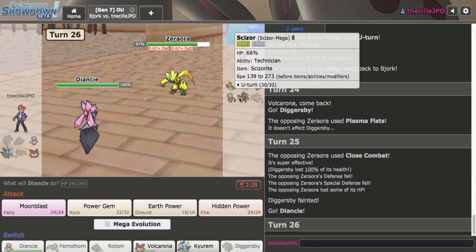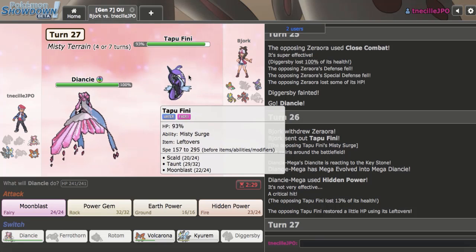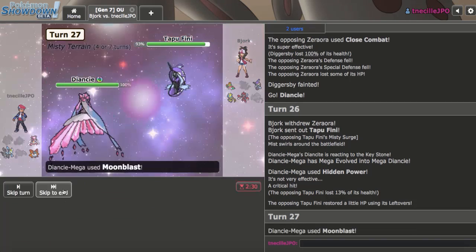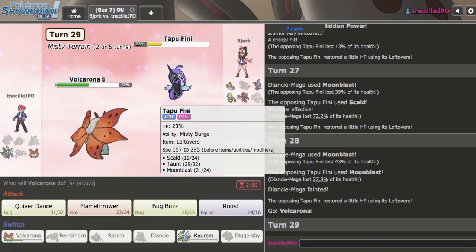I think I see what I can do to win here. The first thing I gotta do is actually HP Fire into Scissor. Yeah, but they go Feeny. This guy only goes Feeny. I think I can maybe win with the Volcarona. That's what I'm gonna do. Let's Moonblast to weaken it. And then Moonblast again here to do that.